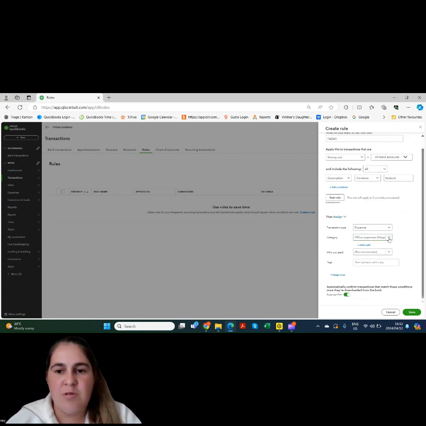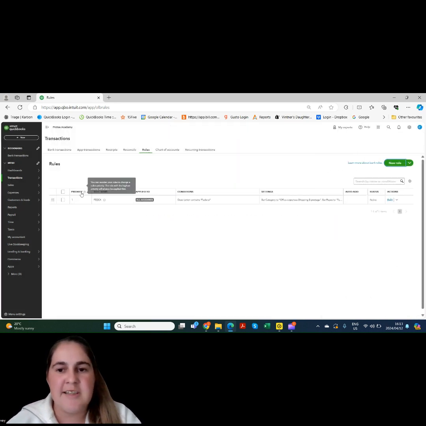Then, who do you want it recorded against? This is the vendor name. We're going to select FedEx. Over here, you can add tags. The bottom part is if you wanted to automatically process the transaction imported into your bank to a specific category. I prefer to always review the transactions and rather confirm them than let them automatically process. Let's save this first rule. As you can see, we now have a rule set up in QuickBooks. You can click here to edit, and there are other options on the drop-down menu.